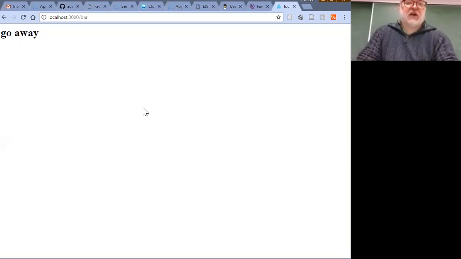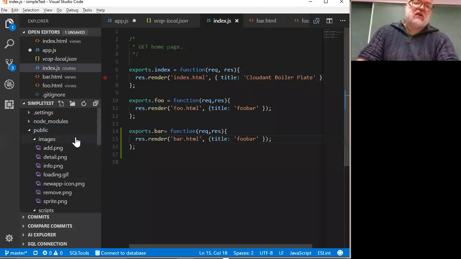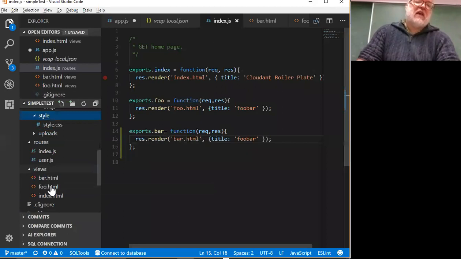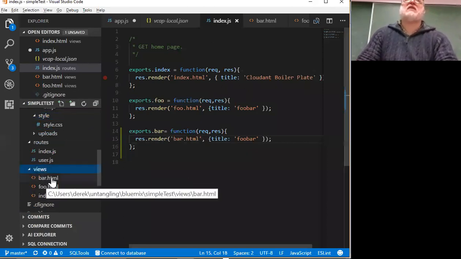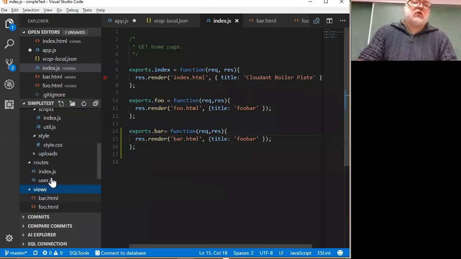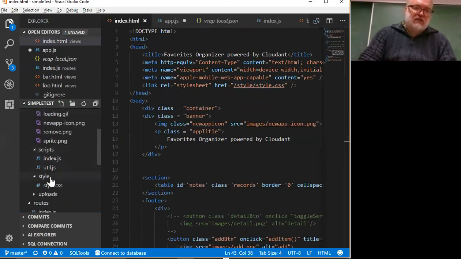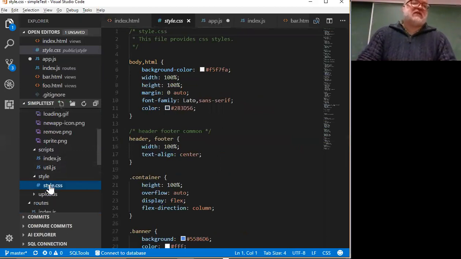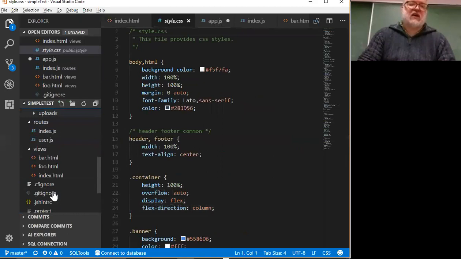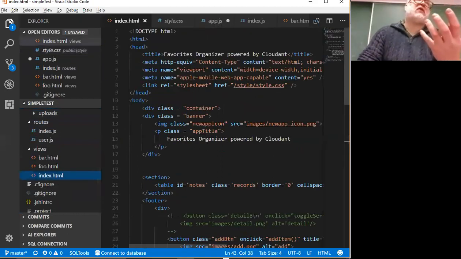It does. So your CSS, there's a couple of things in the structure of the project, just for your benefit, you should probably try and follow. If in this views directory you had a CSS file and you were including it the same way you did in your GitHub pages, it would work. It would be just fine. It would not be structured in a way to allow your CSS to be debugged as easily as it could be, though. If we look at the way that index.html is set up here, it's actually pulling its style sheet in from /style/style.css, which if we look up in here in the public directory, is /style/style.css. So you'd be better off putting your CSS pages in that style directory and then referencing them the same way that index.html does, as /style and then whatever the name of your CSS file is. All that clear as mud? Okay. Hopefully a little bit clearer than mud. But there we go.